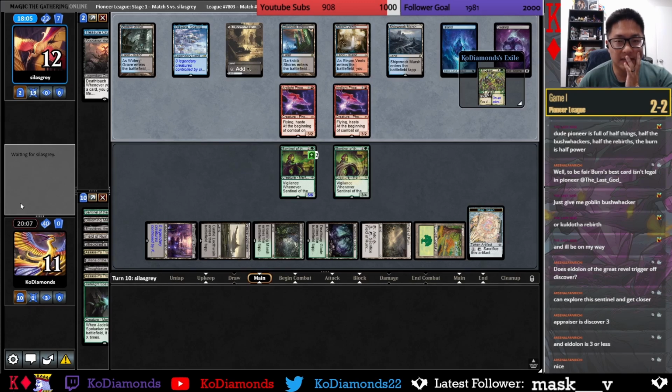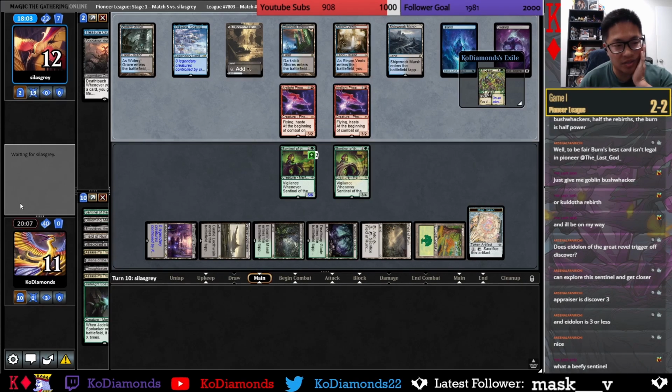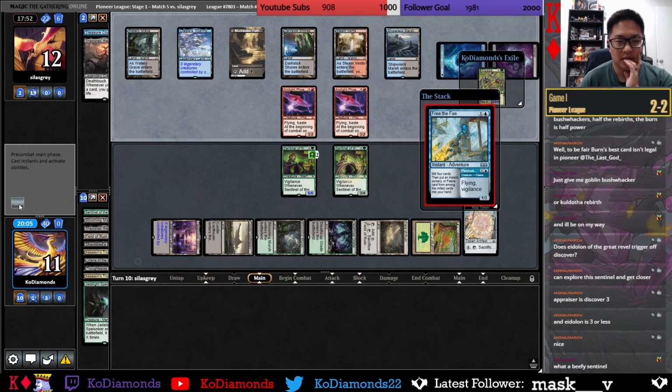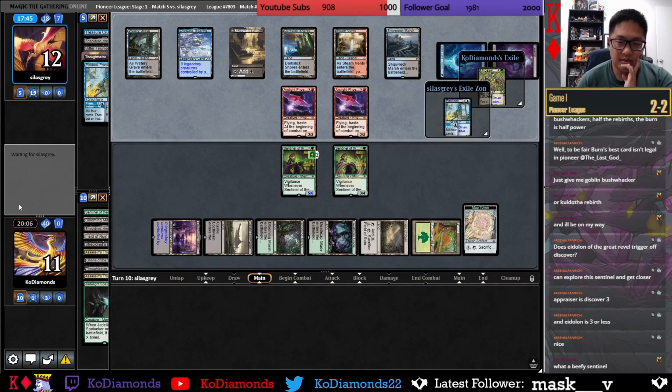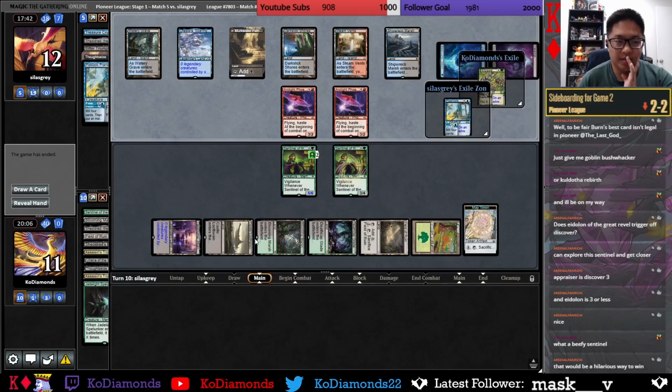So they would need to, and then also, I mean, Eldritch Evolution also triggers it. So, I mean, you'd have to do the math. But Eidolon of the Great Rebel may potentially kill them. Okay, so Bitter Triumph. They kill my Sentinel. I'm gonna go to game 2.